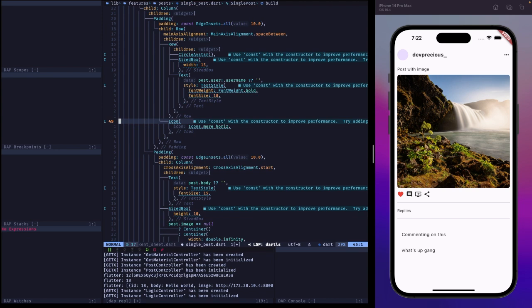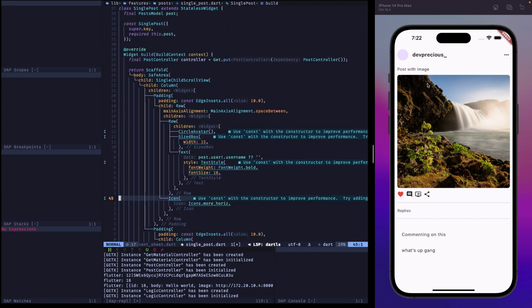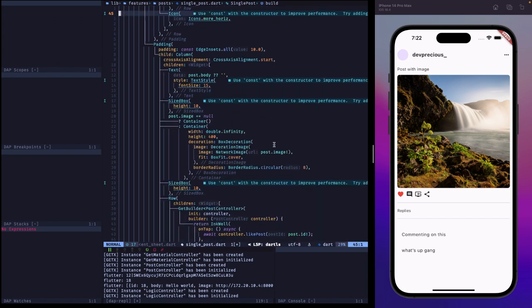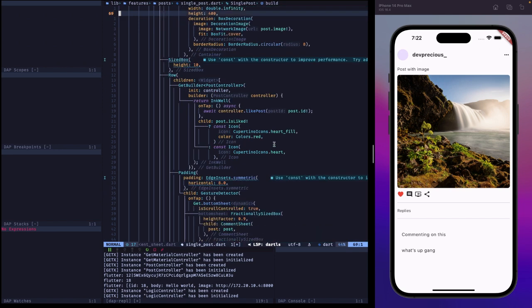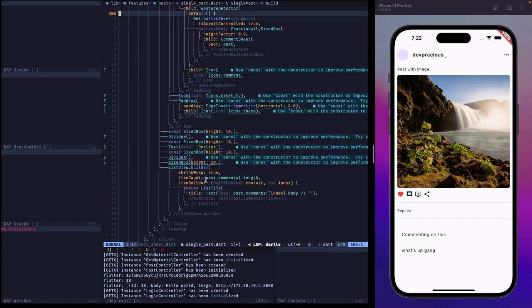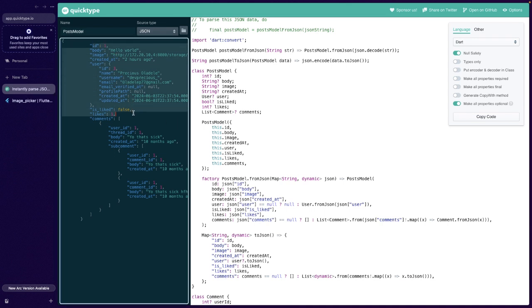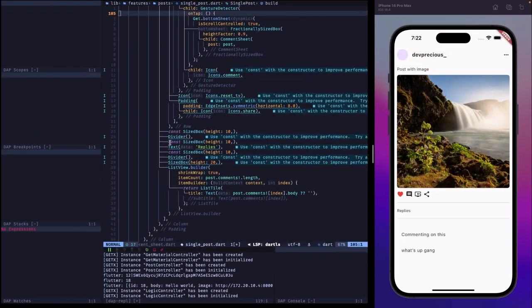So the single post here is just this design, passing everything, just like the feed widgets. What we just did was have our post controller here, controller equals like post. You can also like a post on this particular page. But how we are fetching the comments is as simple: we are passing the post, and for every post there's a comment. If you look at our response, I have a post here, and in that post, I have a comment. That is our comments here. Every comment has got sub comments there.